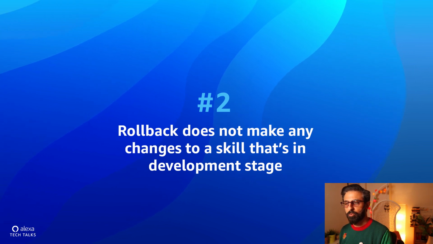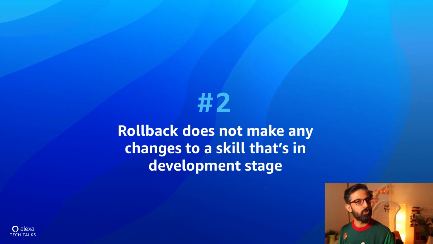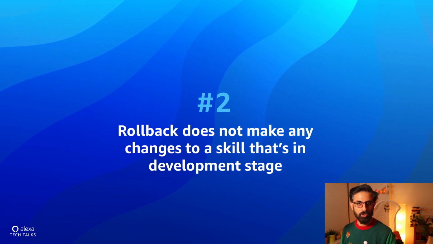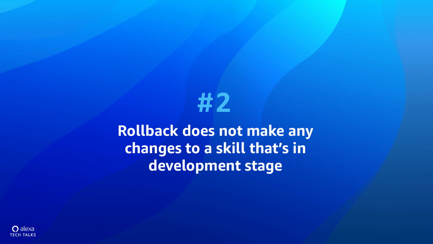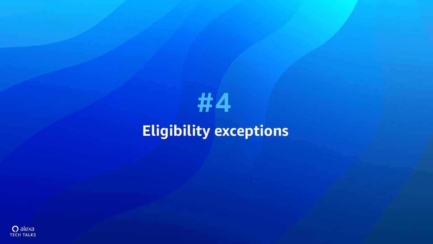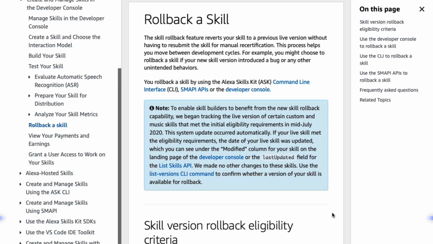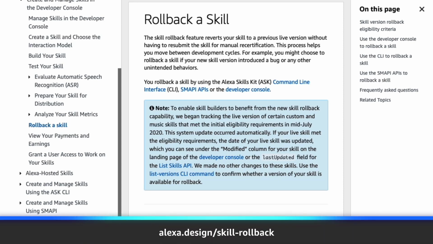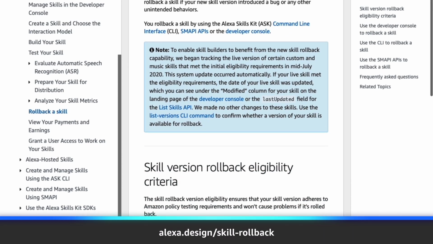Another thing to note is that rollback does not make any changes to a skill that's in development stage. So you can continue working on your development version of your skill. It's only the live version that is actually rolled back. And to begin with, only custom skills and music skills are eligible for rollback. And finally, there are some exceptional cases where your skill may not be eligible for skill rollback, and you can read more about those exceptions here on the link.